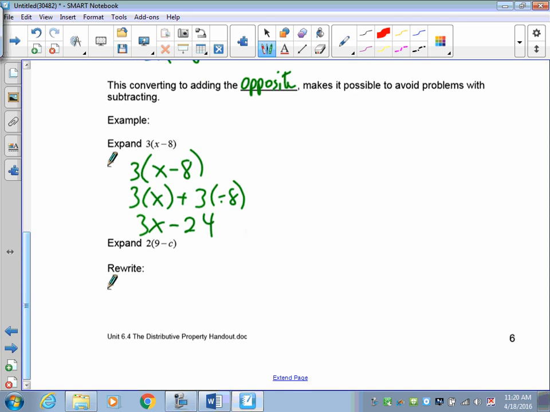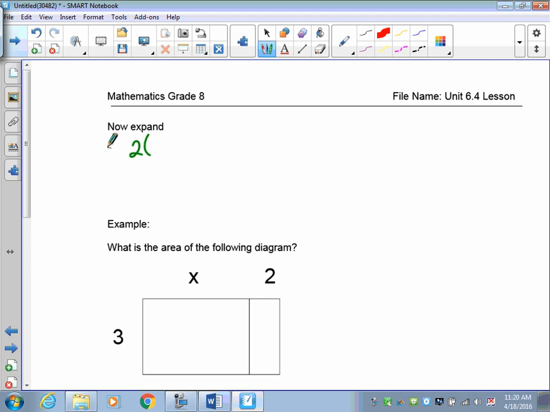Okay? Now try the next one. All right? Now again, we have 2, 1 to 9, take away C, and that causes a little bit of difficulty. So some people like to rewrite it. There's no problem with that if it helps you. So now turn the page and we'll expand it. So I've just wrote down to help you out, 2 onto 9 plus negative C. Okay? So now this is 2 onto 9 plus 2 onto negative C. So this is 18, and then 2 negative C's is negative 2C. Think of that as being 2 negative x-tiles.